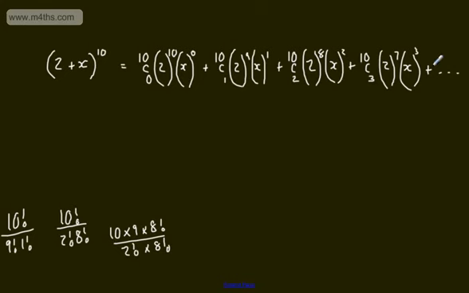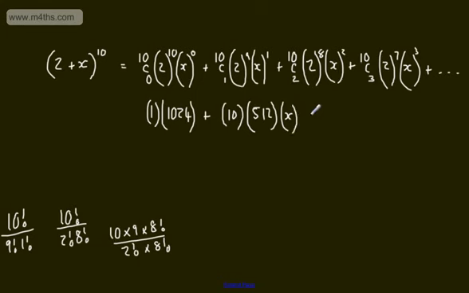We need to take that to 10c10, and we need to take the power of 2 to 0 and the power of x now to 10. So let's go ahead and write this out. So what we can have then is 10c0, and I'm just going to write this now as 1. Then we're going to have 2 to the power of 10, which is 1024. Then we're going to have plus. We know that 10c1 is just going to be 10. So that's going to give me 10. Then we're going to have 2 to the power of 9. 2 to the power of 9 is going to give me 512. Then we're going to have x to the power of 1, which is just x.